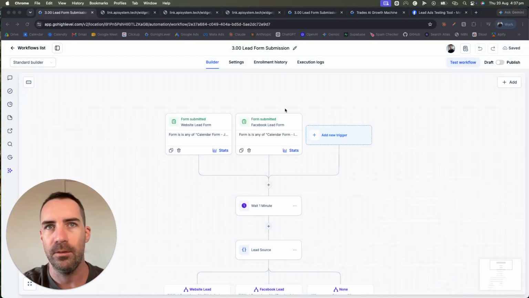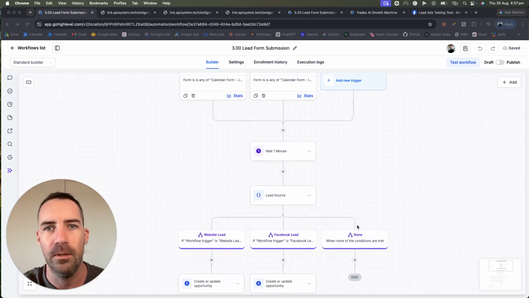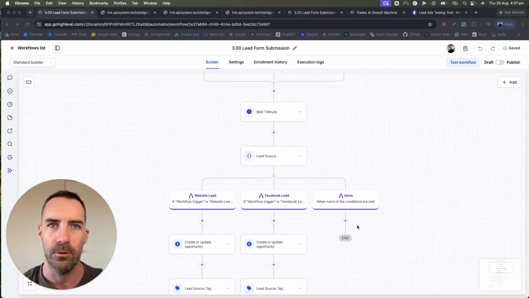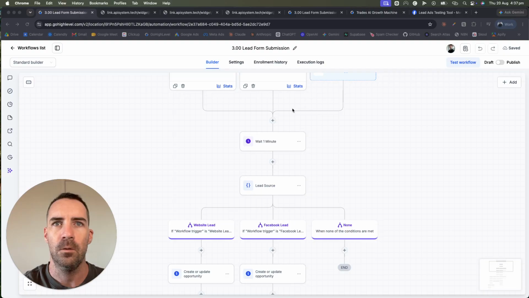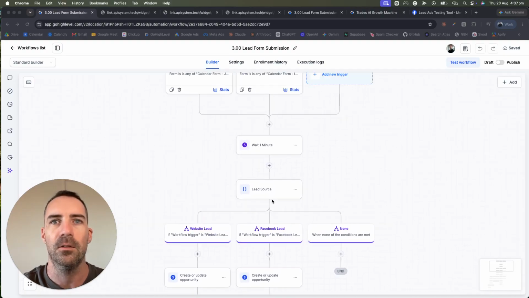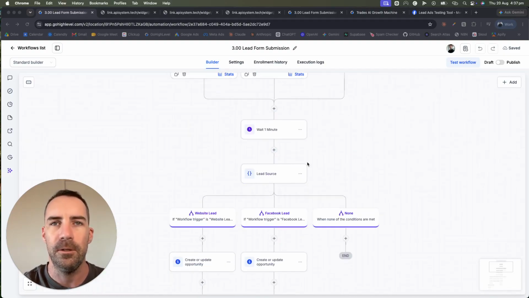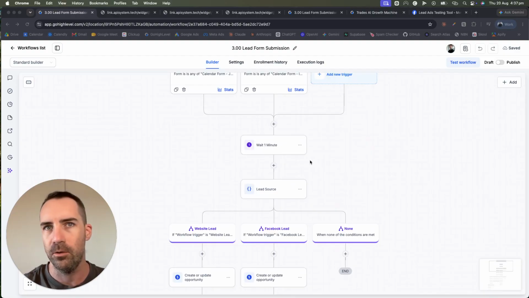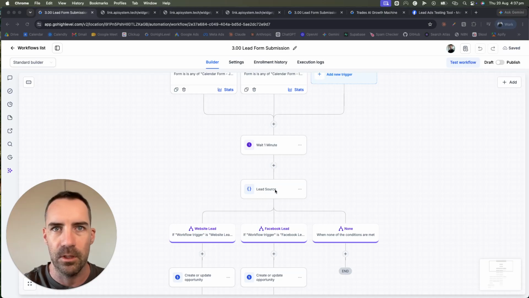But now you've got data coming in. So now every time someone fills out an inquiry form, this is the sort of workflow you're going to be going through. You can see here I've got wait 1 minute, which is basically just giving someone a second to finish whatever they're doing, because they might be going to a landing page or other things. Sometimes I'll even have this as a couple of minutes.